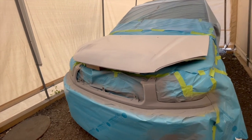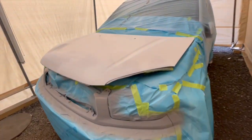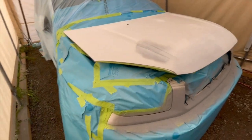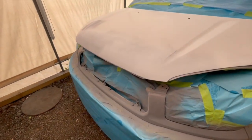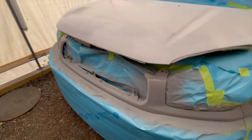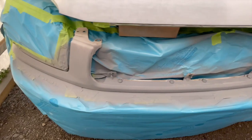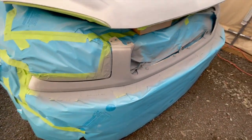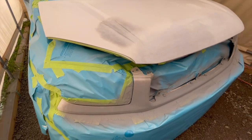Okay, so check this out. Here we have the vehicle right now, all prepped, ready to be sprayed. As you can see, I did some touch-ups here and there, trying to cover up with the primer. Unfortunately, I ran out of white primer, so I had to go with gray primer. Ideally, it would have been better to have put white primer, but it doesn't matter at this point now.